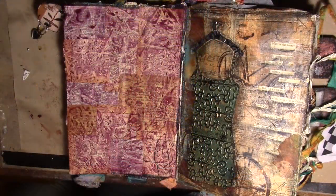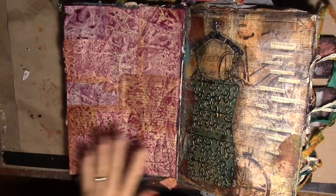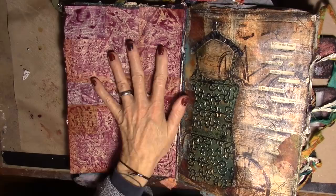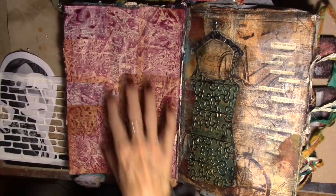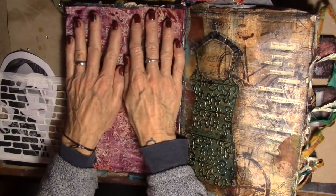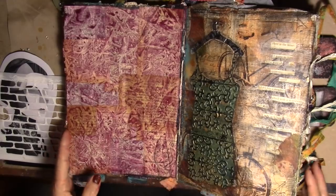All right, dark o'clock, you know it is. This page, I just put some watercolor on it and then put a scrunchy bag on it. We've done that technique before. If you haven't seen that video, then I just put some juicy watercolor paint on here and then put a recyclable bag on here and just pushed it down so that I could get all the wrinkles in the texture.